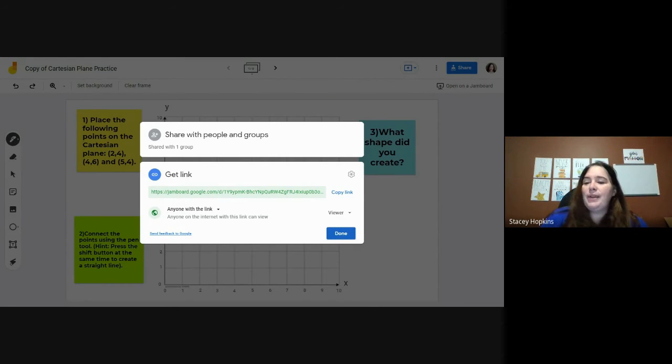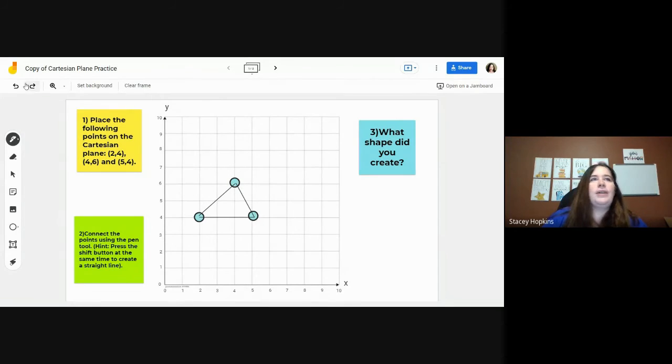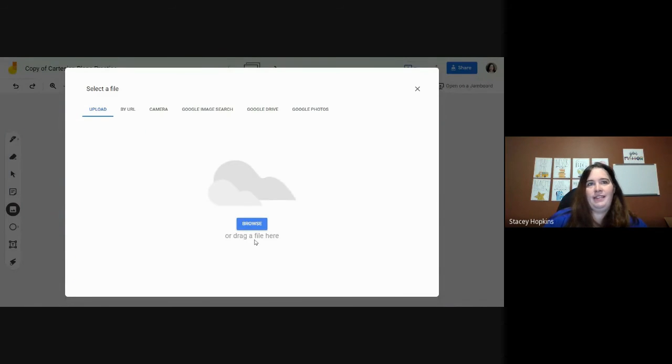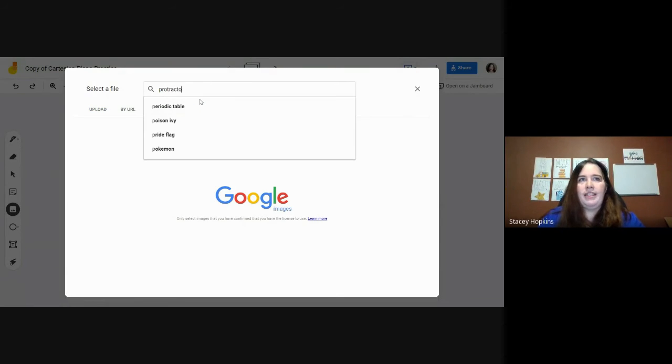So Ken asked a great question. Is there any way to access a protractor without using Smart Notebook? You could find a transparent image via Google, save it as Megan said, and then insert it into Jamboard. So if I go over to image and do a Google image search, I'm just going to look for protractor.